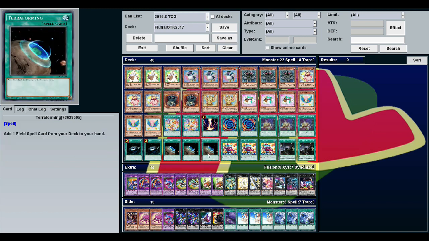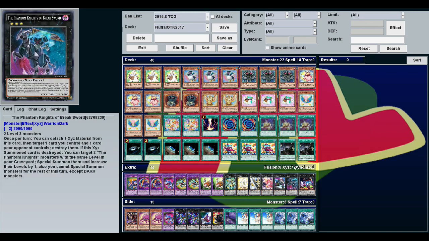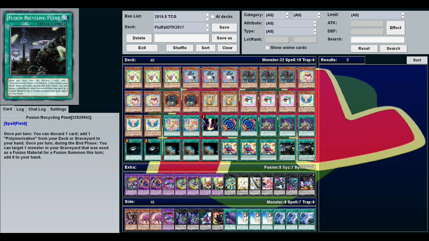That's why we're playing the 3 Terraforming, that of course searches out the Fusion Recycling Plant, which, like with Sabres, we're only playing it 2, because if you get more than 1 in your hand, it can be kind of bricky, but if you just play 1, then you run the chance of your opponent removing it, and you have no way to recover it.